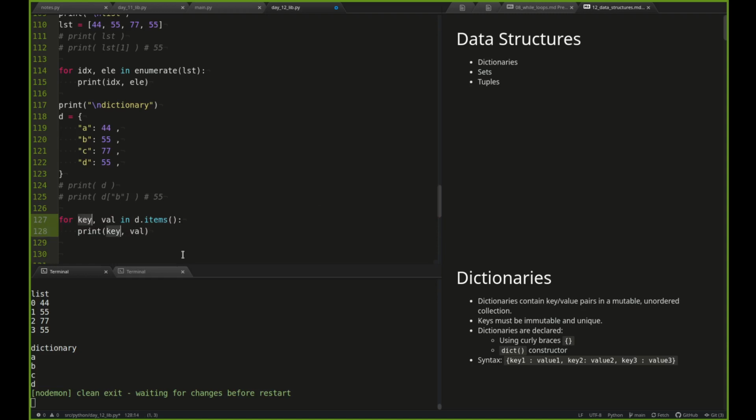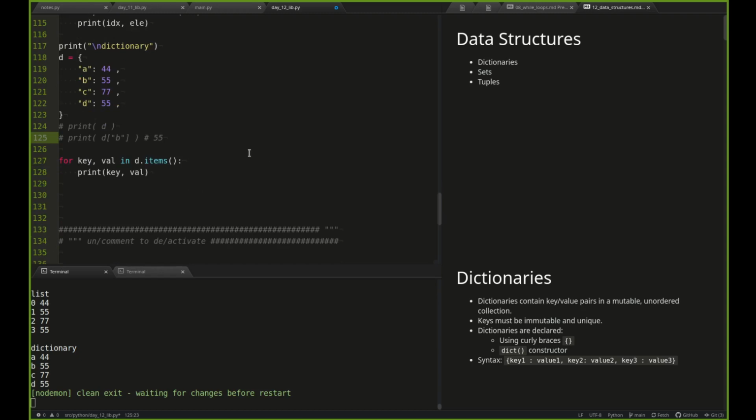Just like with everything in a loop, I don't have to call these key and val. I could call these foo and bar. I could call these sandwich and potato. But those aren't good names for what we're doing. Key and val are just descriptive in this case, so I'm using key and val. K and v are also acceptable, but k and v can also mean different things in other contexts. So key and val.